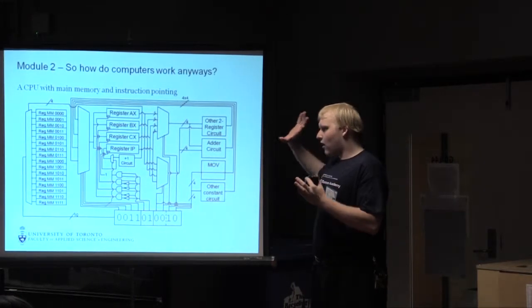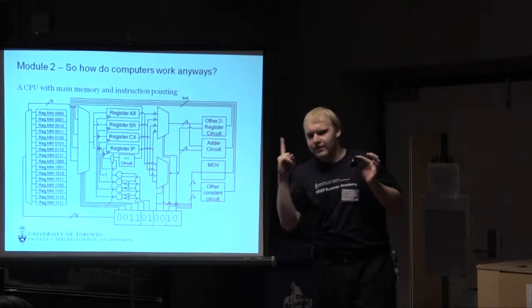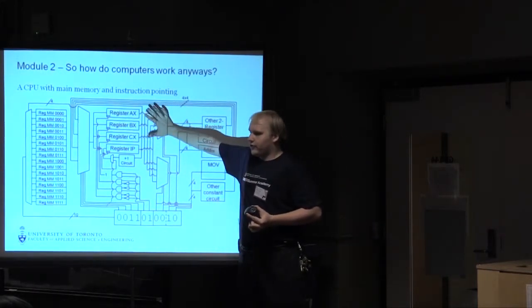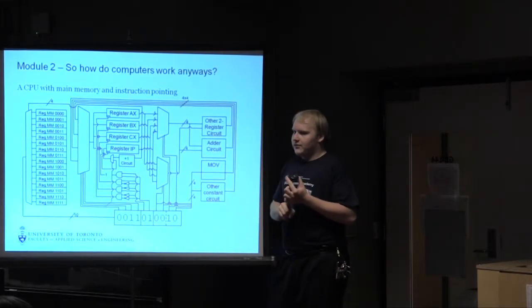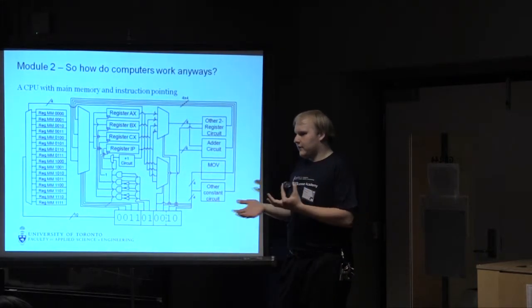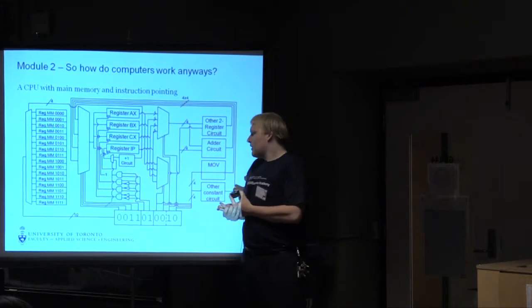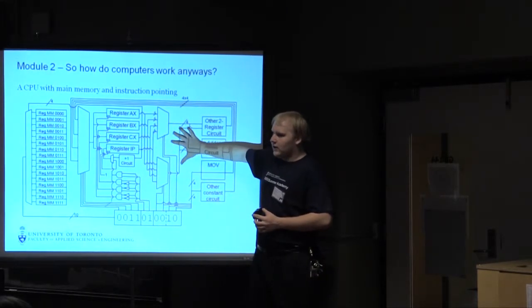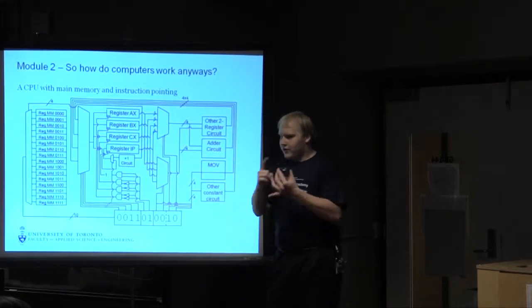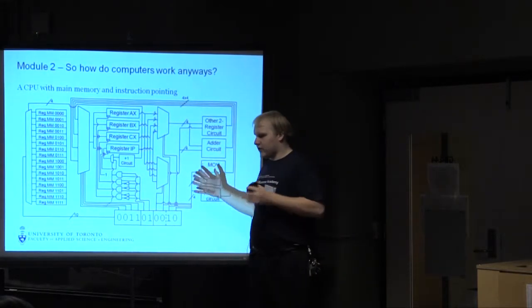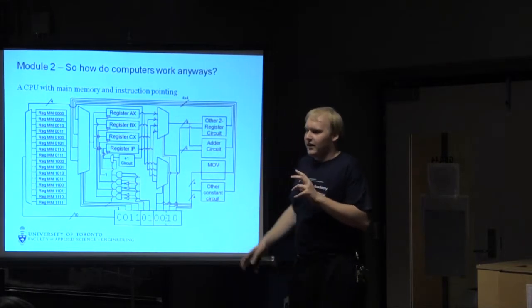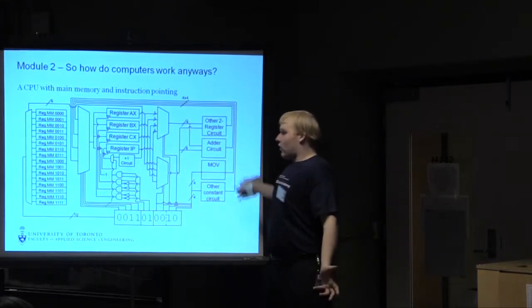This would almost work. The one thing we're missing is clocking. And that's where we basically put on these registers a clock that says only update once every, say, 50 milliseconds. And that controls it in terms of timing, because we want to do this all at once and then do it all at once again. If one part of the circuit's doing one command, the other is doing the other, it's going to mess up. That's a little bit more complicated to understand, but the basics is all here.